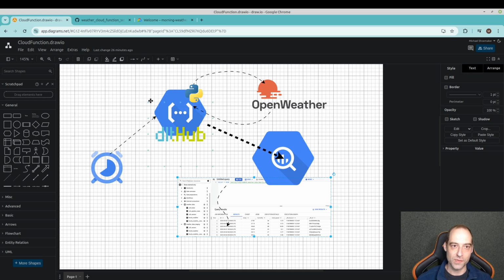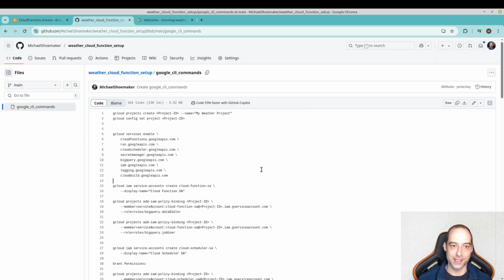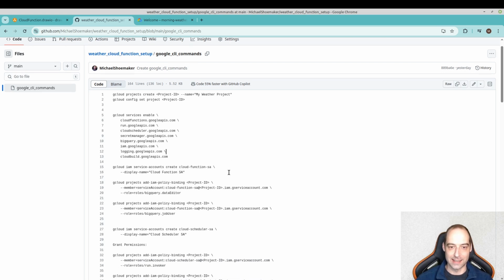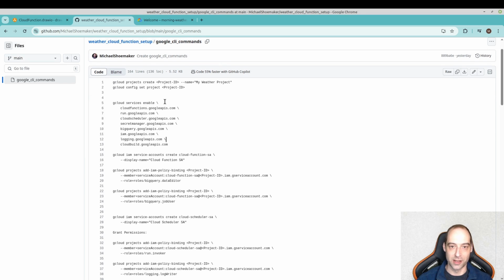Okay, so I have a GitHub repository here. I'll link that down in the comments. Probably try to clean this up as well. But you can just really run through these commands. If you're familiar with Python and a little bit of GCP, hopefully it's intuitive.